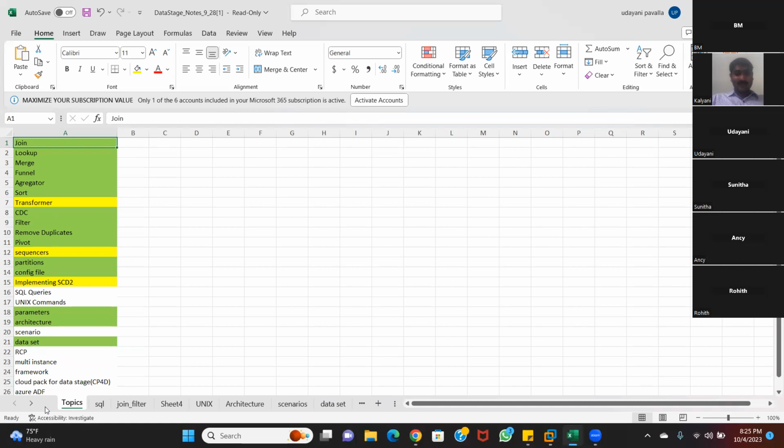Sudhir, I have a doubt here. We already have parameter sets at project level, no? Why do we again need environmental variables? What is higher than project level? If we have something at project level, that would be enough, no? Why again the environmental level, giving these variables in the admin client? Yeah, there are various reasons. In production, you are not supposed to go to the job every time.